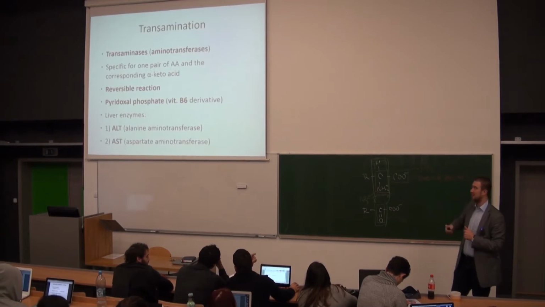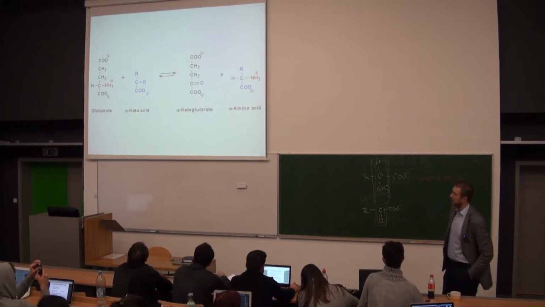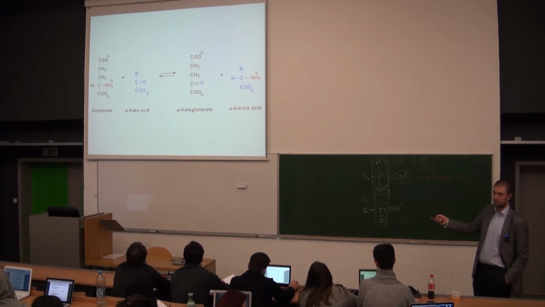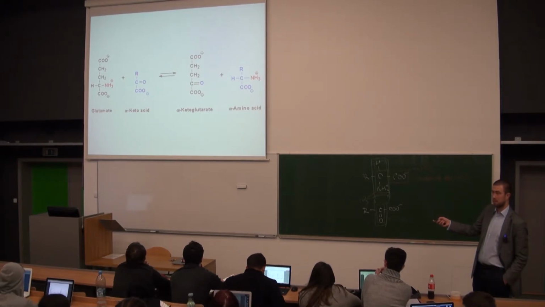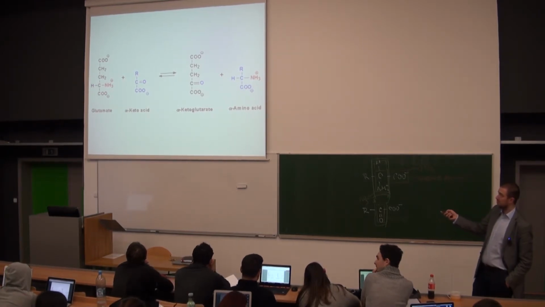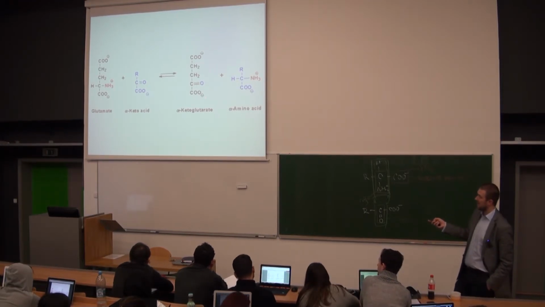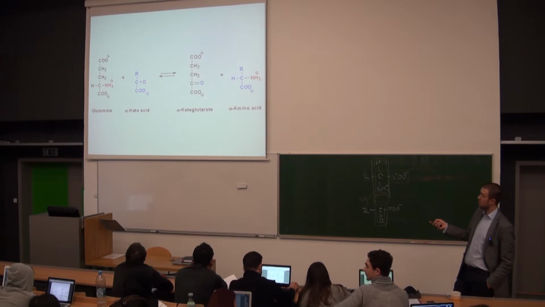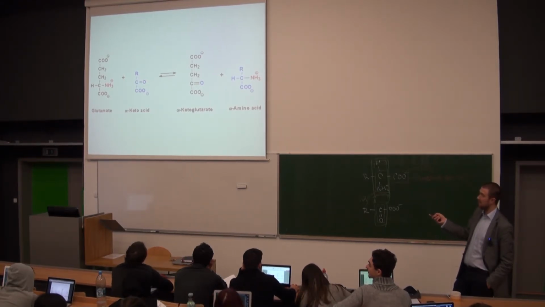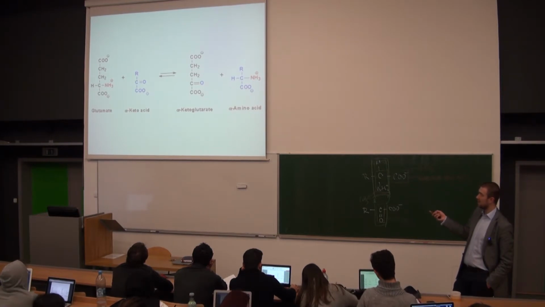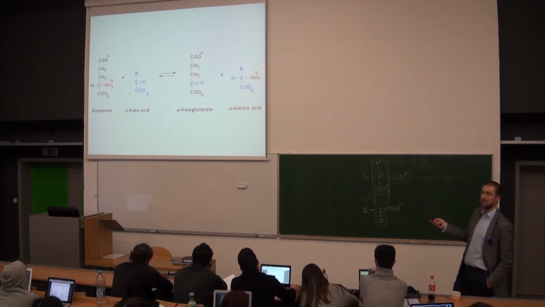So, first is transamination, which you have on this picture. Here we started with an amino acid, for example, glutamate. You take some alpha keto acid, and as you see in the whole reaction, you simply exchange these two functional groups. As the result of the transamination, you have alpha ketoglutarate and an alpha amino acid. So the amino group from glutamate was transported to the alpha keto acid, forming the alpha amino acid, and here we have the glutamate. This reaction is fully reversible.